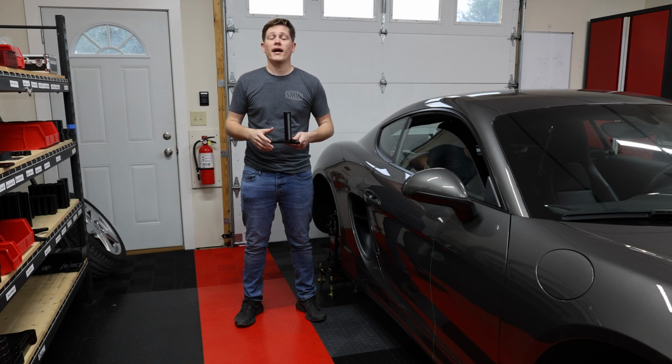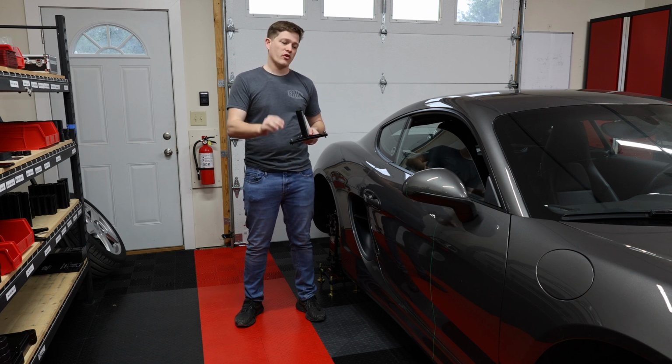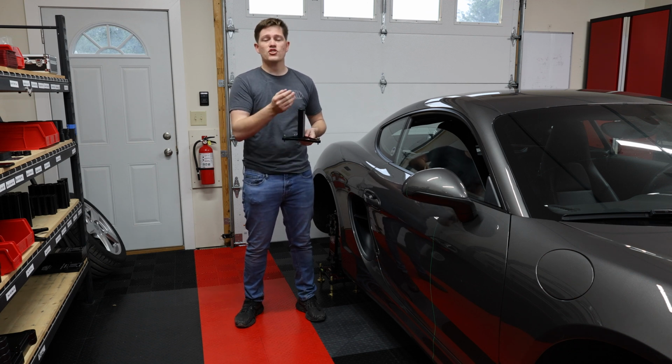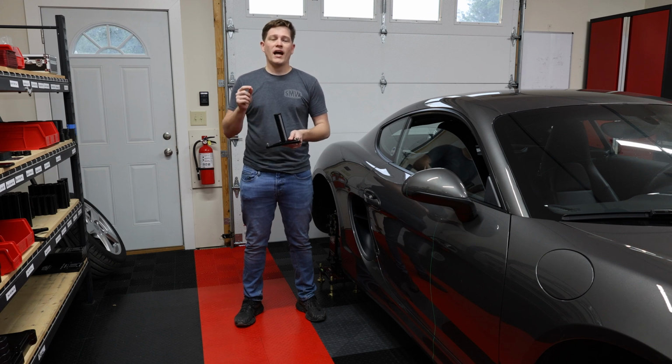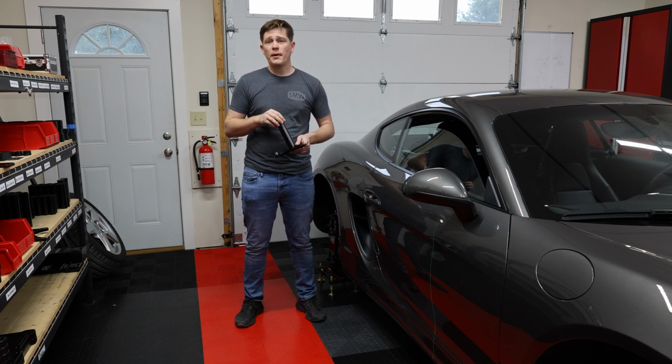Now let's take a look at ride height. We're going to use those comparison measurements we took in the first video that measured the distance from the ground up to some position on the car. We used the pinch weld. And now we're going to take the ride height measurement from those exact positions for comparison only.